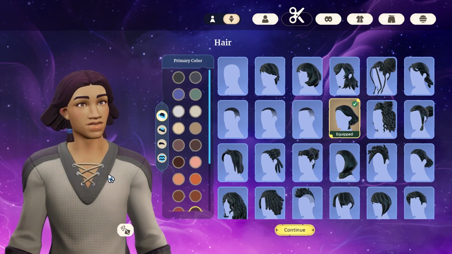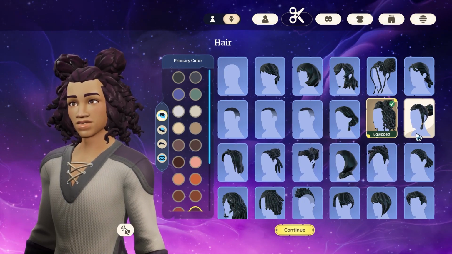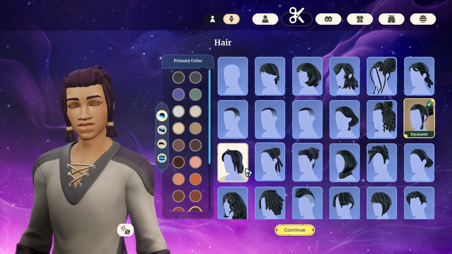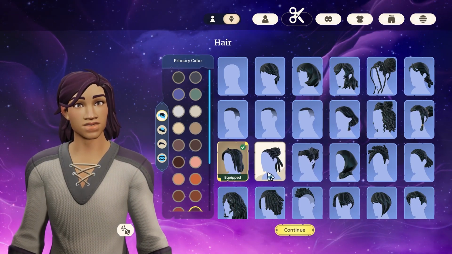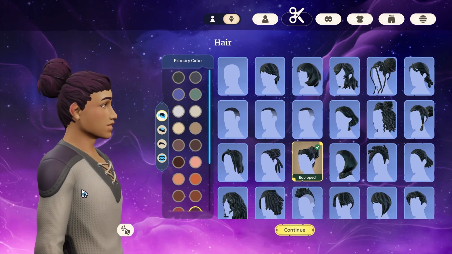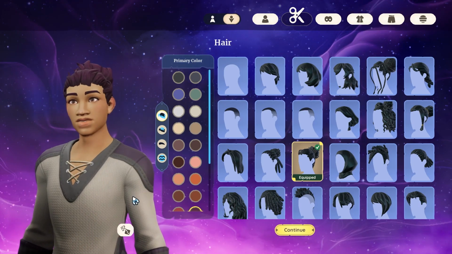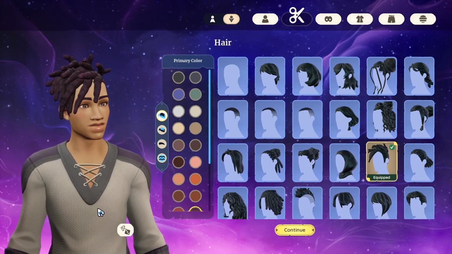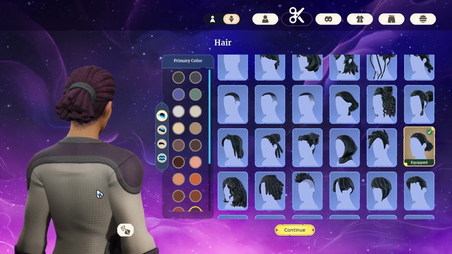Little chop with some piggy tails. Love the curly buns. So cute. I just like that there's so much variety in the bangs and in the little pieces that are tied back. It's nice that they have a ton of different options. Even this, you get the waves in a bun. It's not a slick bun. Have kind of a mohawk dreadlock thing going on. Tied back dreads.